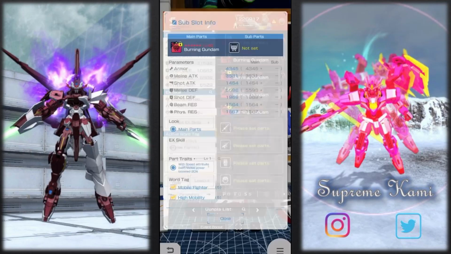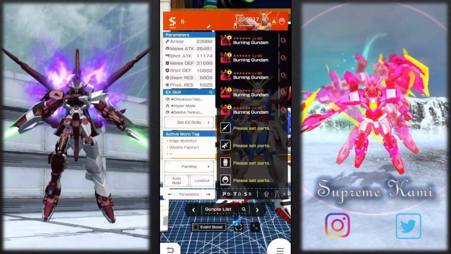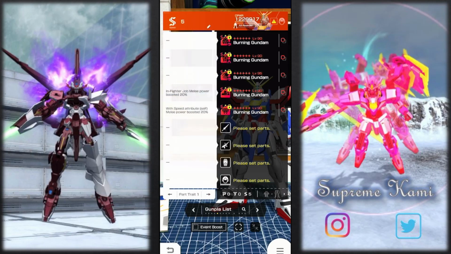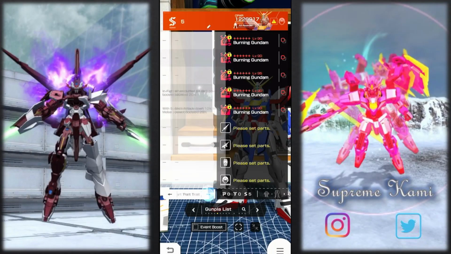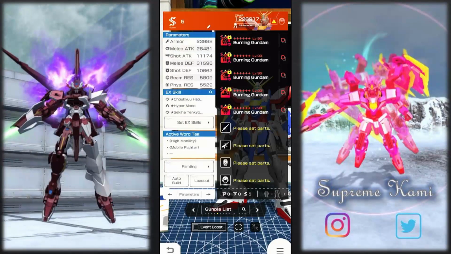But you know what, I'm just going to do a little bit of a fast forward for you guys over here until we can actually build a relatively good build for this guy. So right off the bat, we have high mobility and mobile fighter. For the actual build, I'm not sure if I'll be sticking with high mobility. I don't think any trait actually requires it. So we'll be right back with some more time-lapse skipping over here.